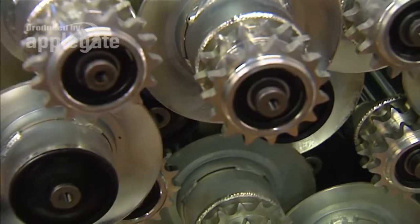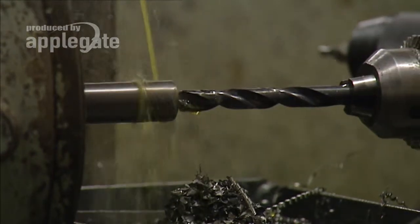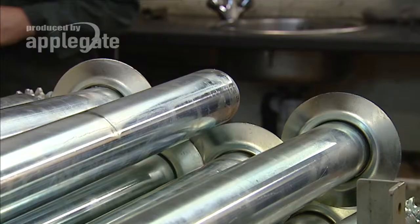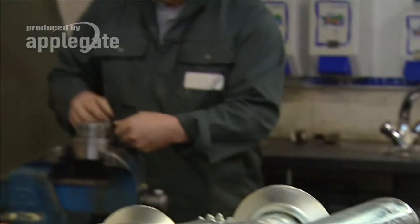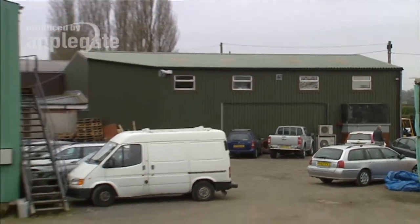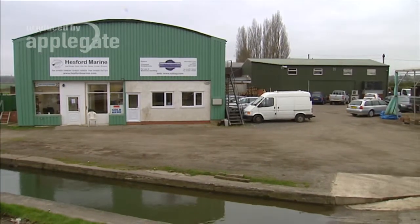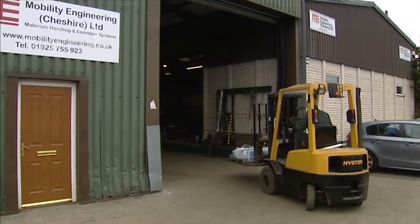So what exactly do they make? It's every type of ground conveyor — from belt conveyors, gravity conveyors, modular belt conveyors, and chain conveyors. In fact, any type of conveyor except overheads. Their sister company RollEasy supplies rollers for all their systems, and also supplies many conveyor companies as well as end users.